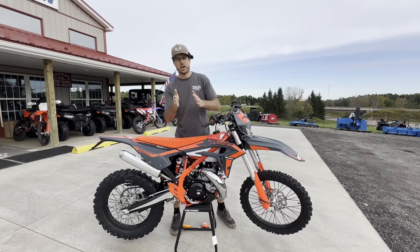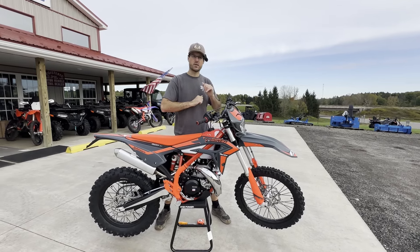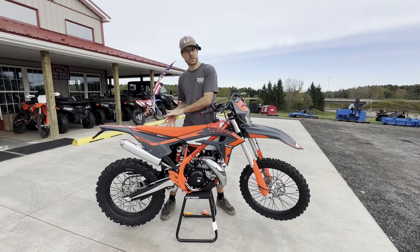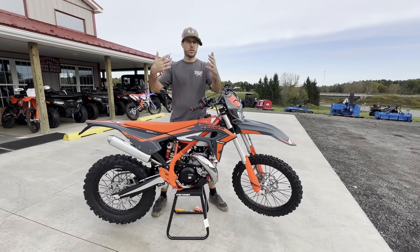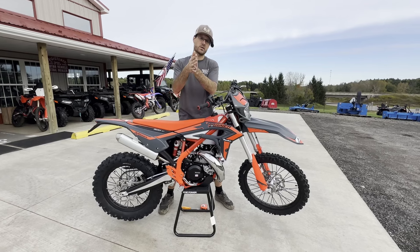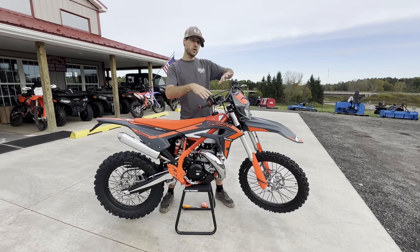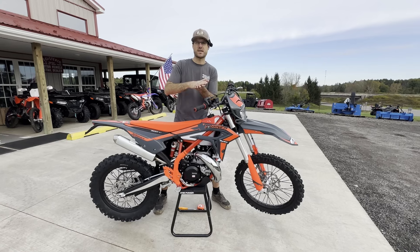Why is the Beta Cross Trainer an important model in the lineup? First, it's a super low seat height. They've detuned the pipe so we have less of a hit, so the customer can casually ride it on the trails. It's super easy to ride and also easily modifiable when it comes to power. You can put a regular two-stroke air filter cage in there, and buy the FMF performance pipe to really wake this motor up. The new RRX Pro is one step above this bike, which is what a lot of people wanted.